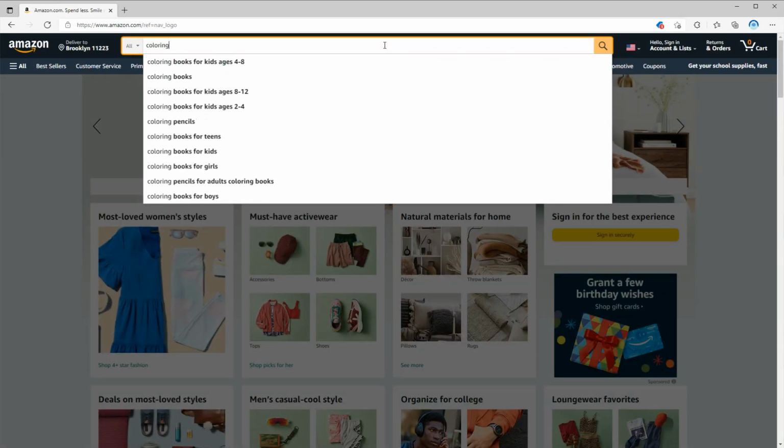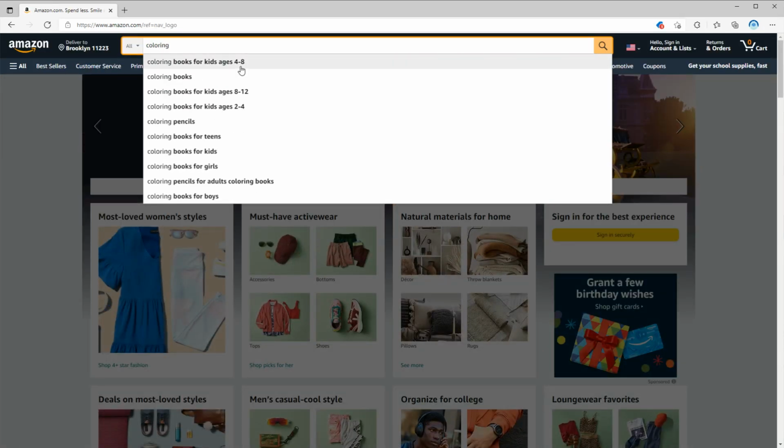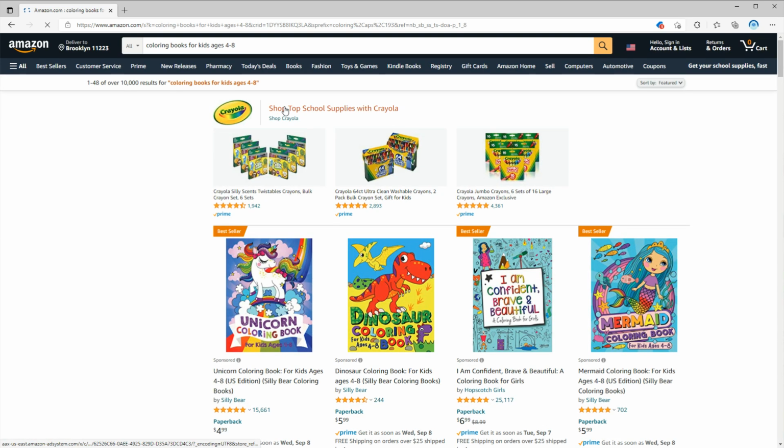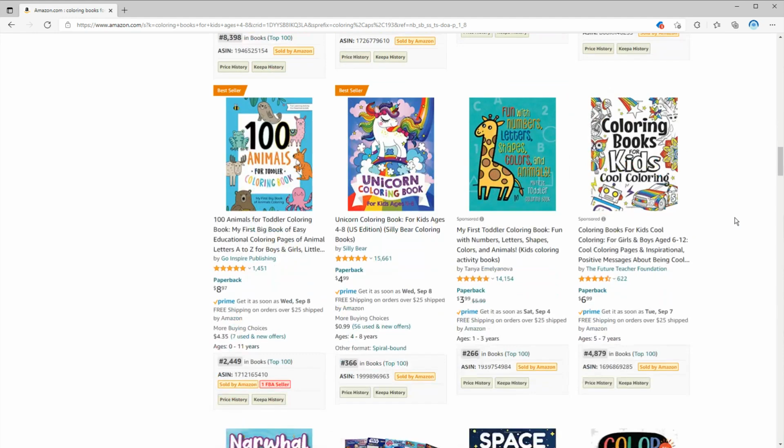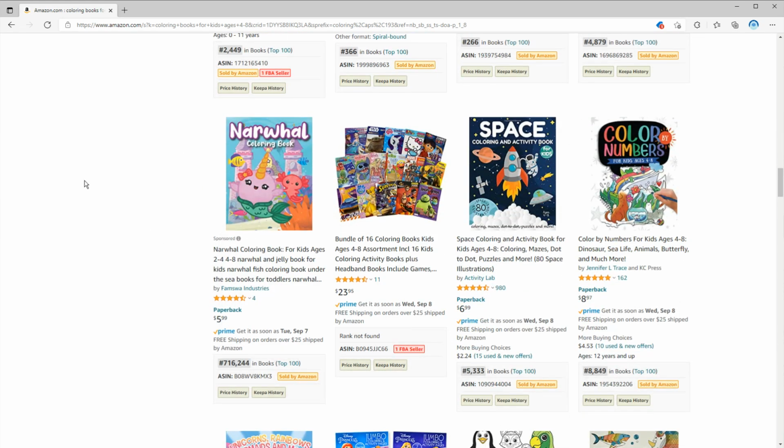Just to give you some idea how your ad will look like in Amazon, let me search for a coloring book. So when you put ads on your book, they can basically appear in 3 places. The first one is up here on the first page of the results, and let's call these placements placement 1, 2, 3, and 4. The second one is halfway down on the first page right here. And the last one is on other people's product listings.